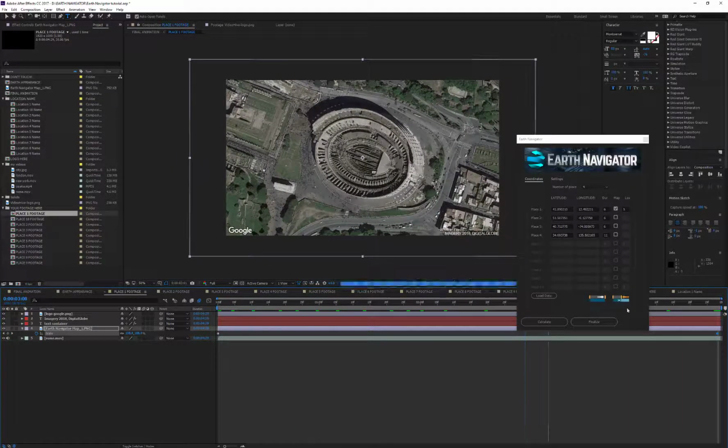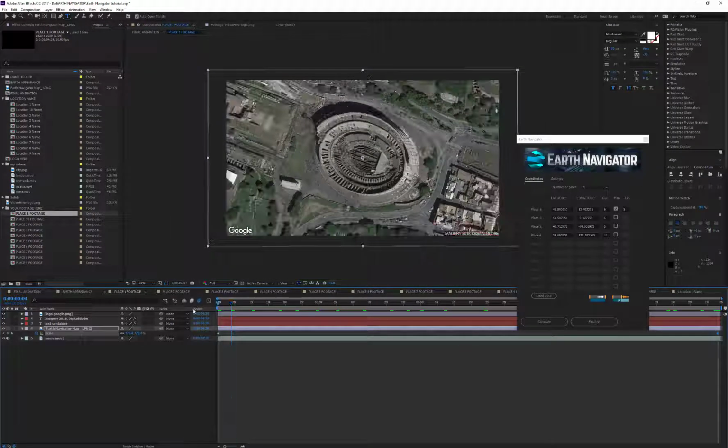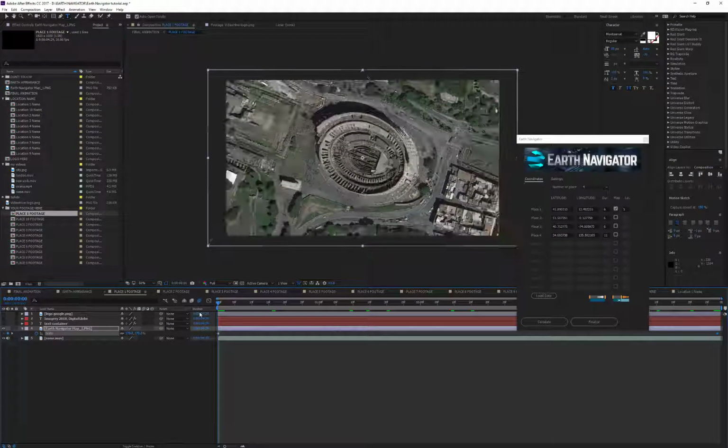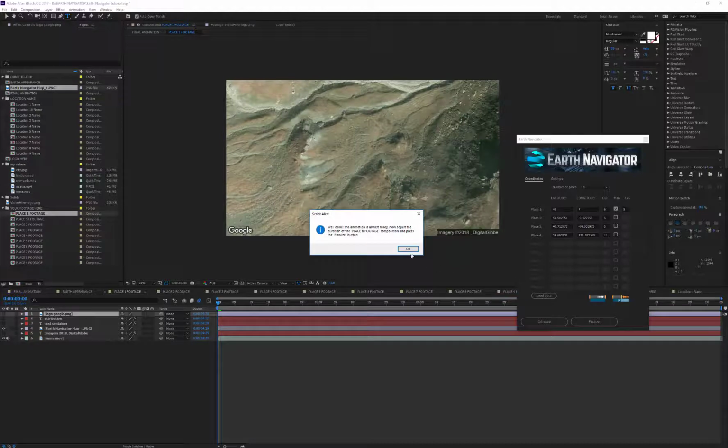Obviously, if you have an agreement with Google for using the map without their footer information, you can simply hide these layers. Whenever you click on the Calculate button with the map checkbox active, the script downloads and overwrites the previously imported map. For example, if you change the first coordinates, the ones previously leading to Rome, and you leave the checkbox active, when you press the Calculate button, the map of Rome will be overwritten by the new map.